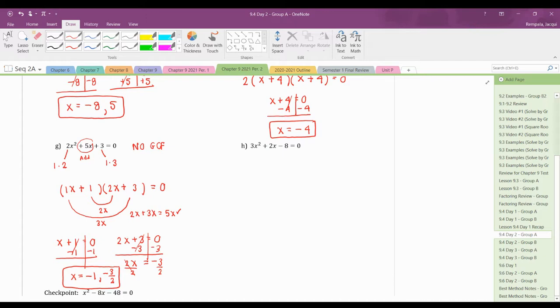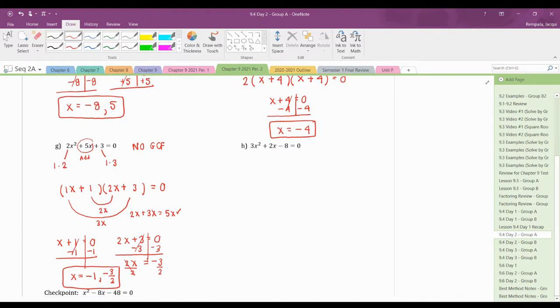Okay, last example here together. We've got 3x squared plus 2x minus 8 equals 0. Once again, set up how I want. It equals 0. Let's check for a GCF. I'm looking at my numbers. I see 2 is the smallest number. Can I get 2 times something to be 3? And my answer is no. So even though I can get 2 times 4 to be 8, it doesn't work with every single number. So that means that we don't have a GCF as far as numbers are concerned.